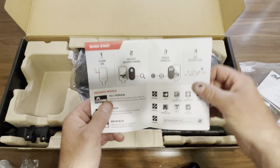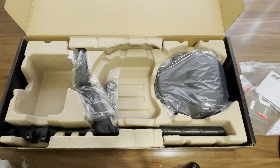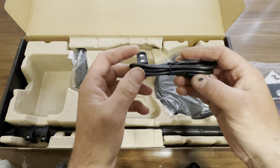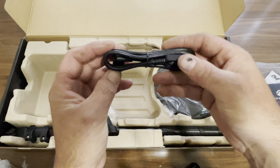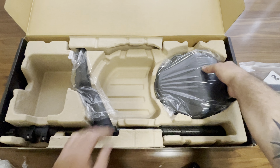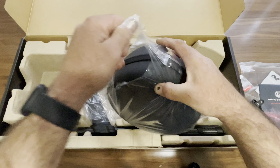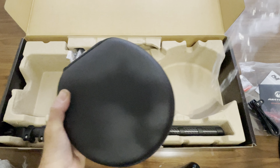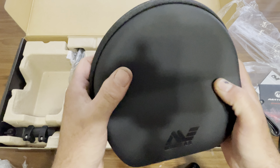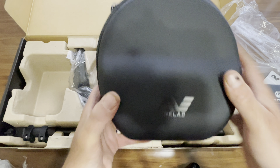That's pretty much it for the paperwork. They'll probably have one of those famous detecting guide guys make a book for it. But that's all overhype if you ask me. The charger is like the Equinox charger. Assembly, charging takes seven to eight hours. The case is nice though — it's like a neoprene case, not fabric. It has a nice neoprene feel to it. I like the Minelab logo they did on it.